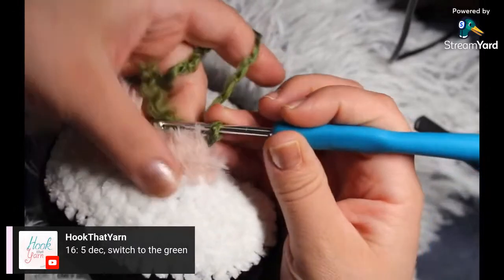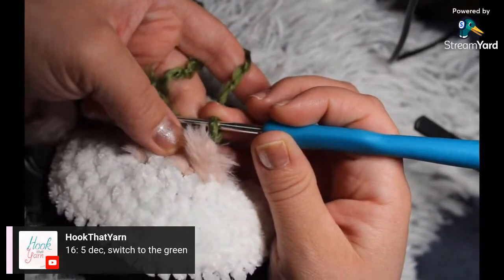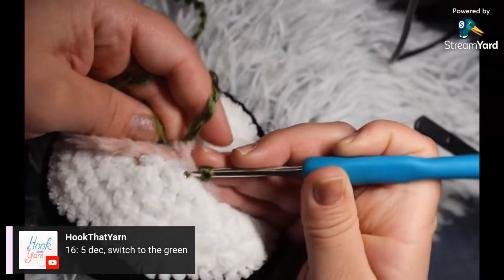I'm gonna single crochet into the same stitch as the pink, because I'm trying to get that 3 stitches even.